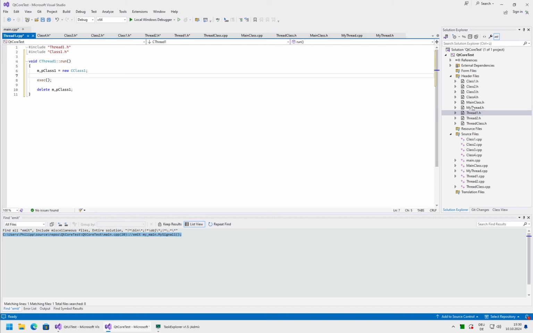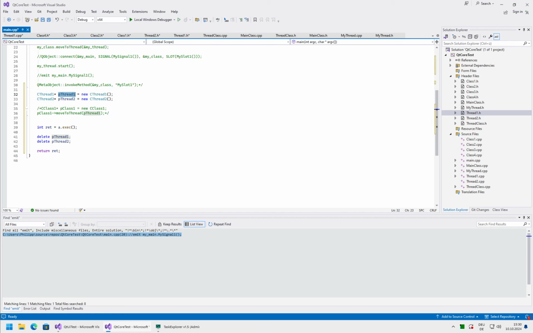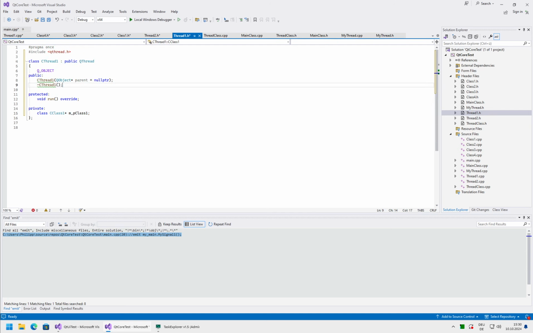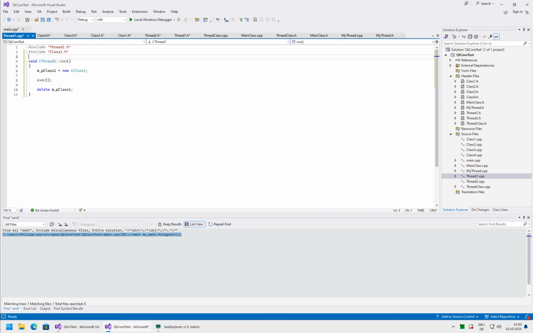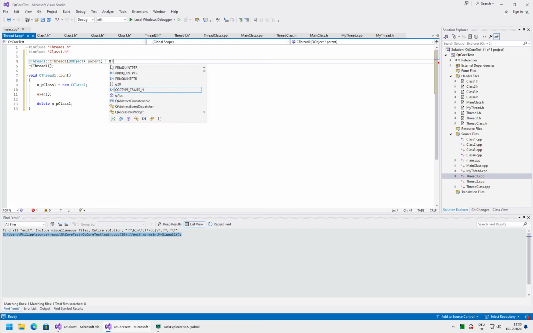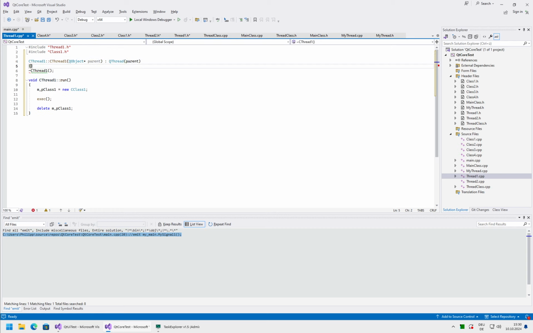Okay, so let's see what else is missing. We will need to start, of course, those threads. Thread 1 and thread 2 must be started. The constructor is pretty much trivial, it doesn't do anything. Just calls the parent constructor and passes the parent argument, which we are not using.